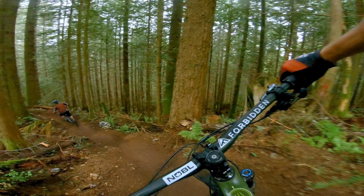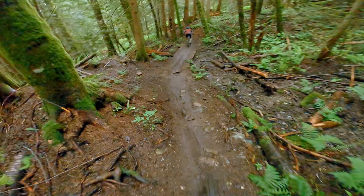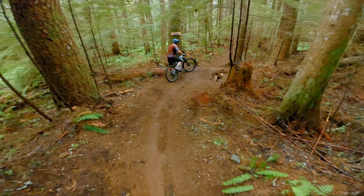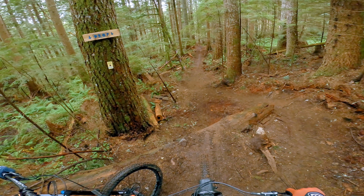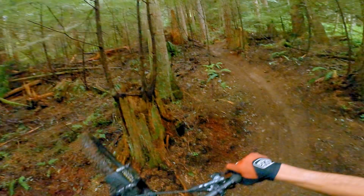As we continued down... Oh, it's really dark in here. Oh, it's getting muddy. We arrived at a drop with a corner right before it. Oh, is this... Not bad. I think we can unlock that for sure. Oh, you've not done it? No. Oh, okay. It always looks slippery, so my brain... It's really wet in here for sure. Yeah. Here, I'll go first.